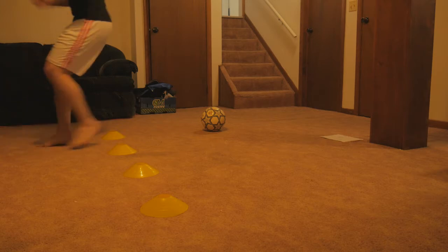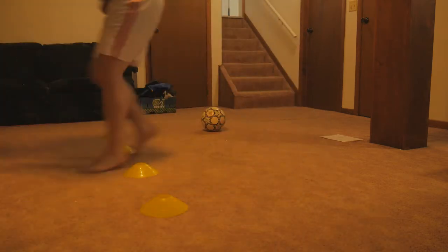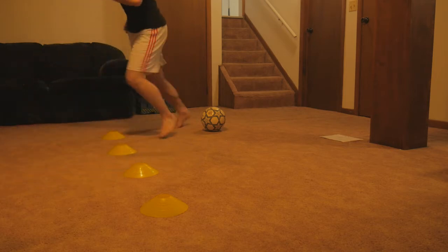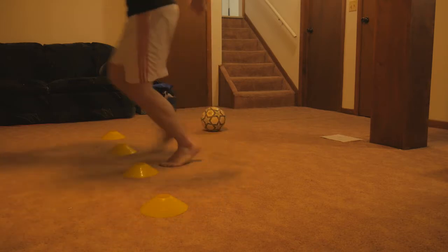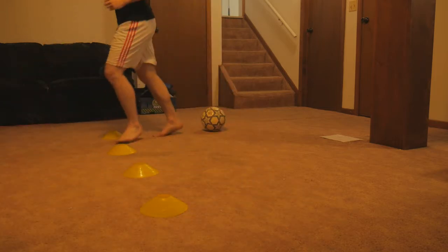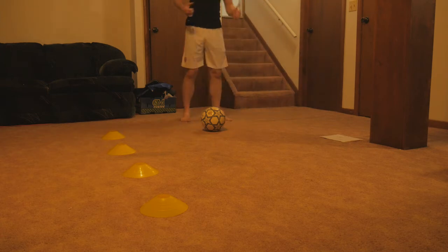And then you're back to here, guys. But this time, you're shuffling through, okay? And you're really pumping your arms, okay, guys? And you guys gotta get to 10. Get to 10. Good job, boys. It's quick feet. Quick feet. Get to 10, get to 10. Okay. Then it's back to juggling.